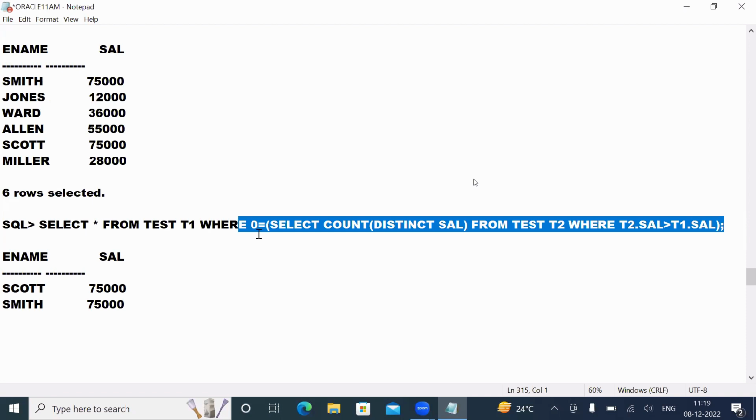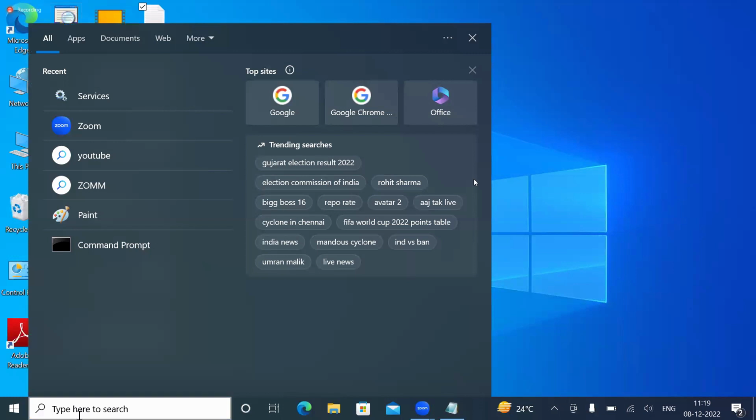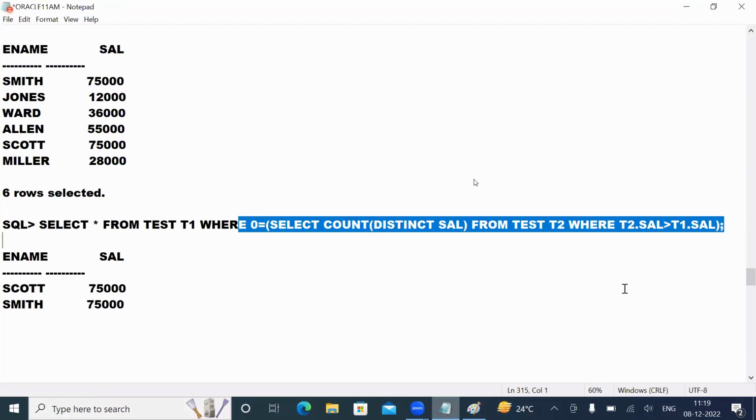Now we will see how this correlated subquery, the syntax I gave you, is internally executed and works. Let me go. I want to take this, my actual syntax that we wrote.